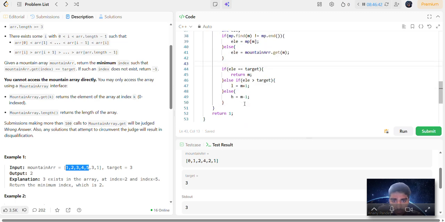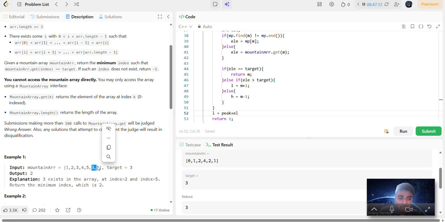So here the things will turn a little bit different, as we need to perform binary search on the descending order array. So we need to modify our binary search accordingly. So now again L will be equal to peak element index. As we took care of this element till here in the first half only, now we need to take care of this part. So we will start from the peak element index plus 1.